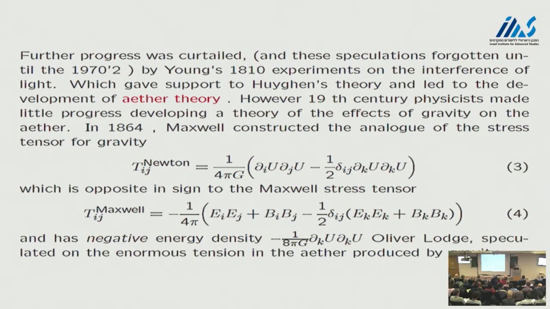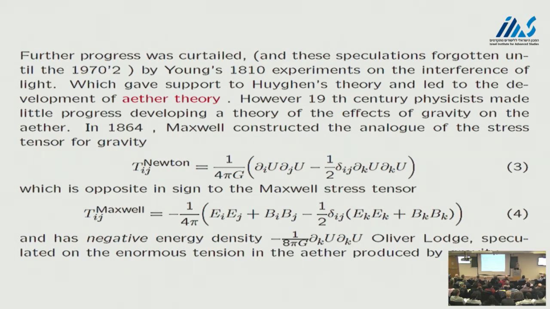That looks all very fine, but of course what he wanted was a medium which was attractive rather than repulsive, so that like charges should be attracted. And that was a puzzle to him. And even more of a puzzle was that the medium, in the presence of gravity, the energy density of this ether, if you like, or this medium that was transmitting gravity, is negative and unbounded below. There's an enormous energy density and an enormous tension in the ether. That was about as far as they got, and there were speculations about how large that tension should be.